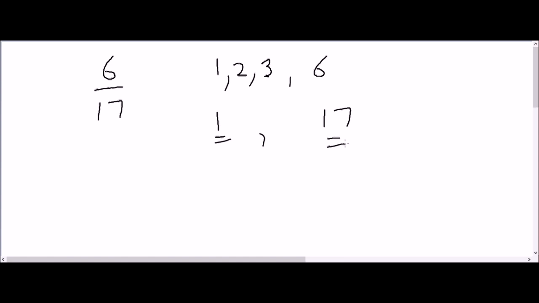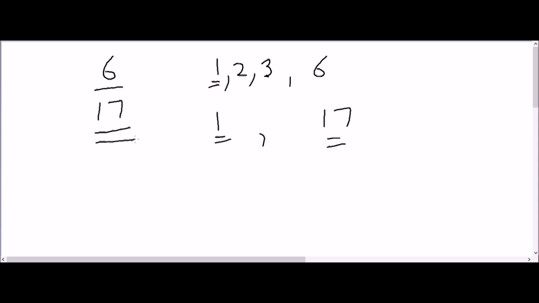Now the factors are not common in this case, because 6 has only 1, 2, 3, 6, and 17 has 1 and 17. Well, the only common factor we have is 1 really, but as you know, multiplying or dividing by 1 doesn't change the answer. So because there's no common factors besides 1, we cannot really simplify this fraction of 6 over 17. So it remains as 6 over 17.